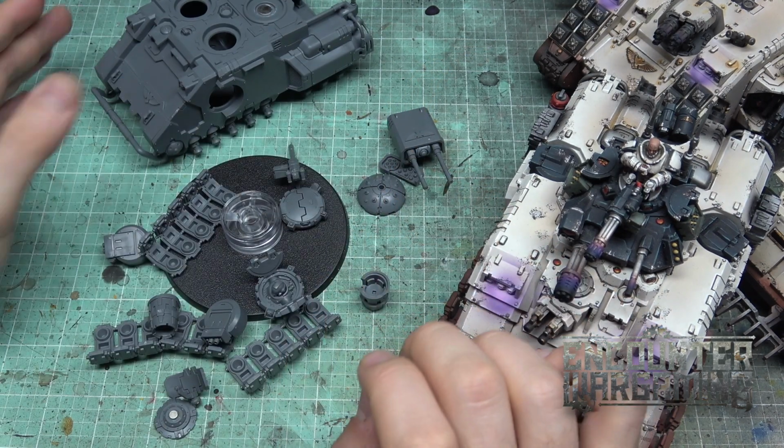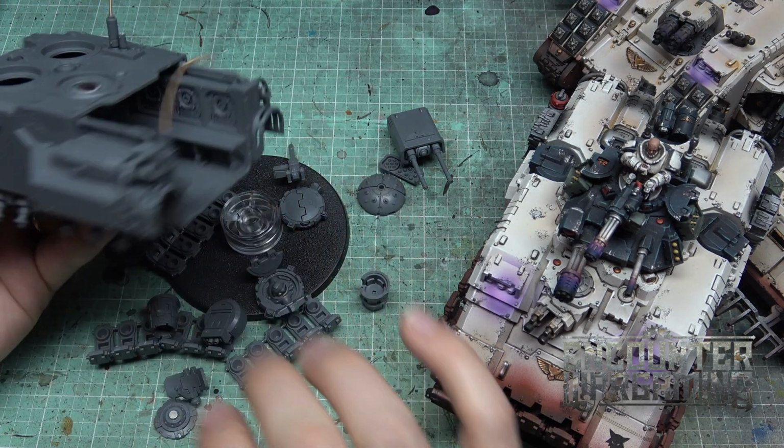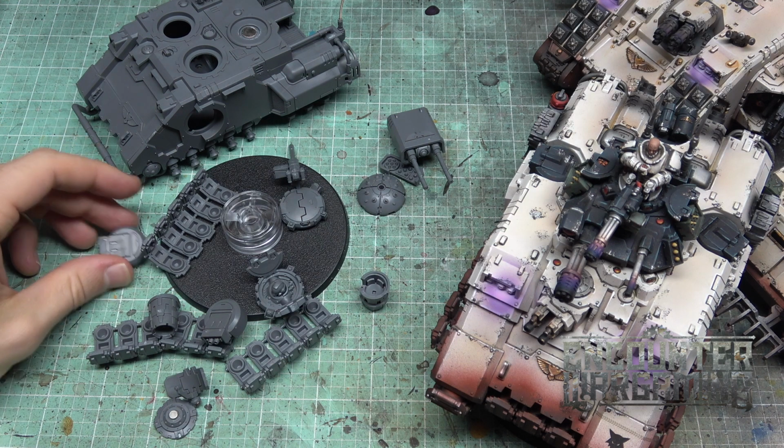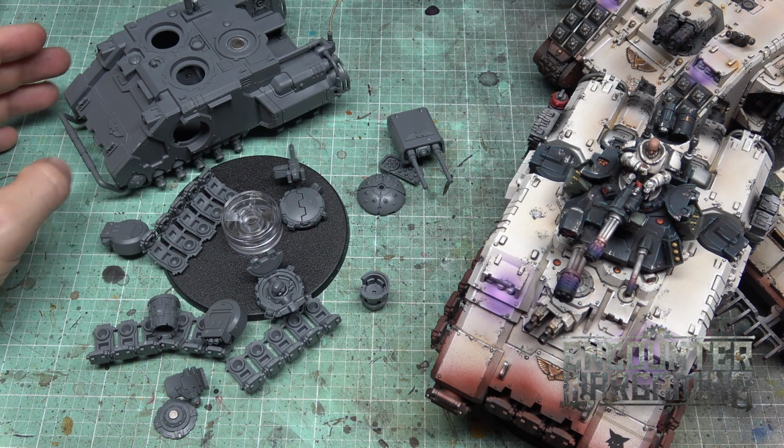So very cool kit, very versatile. You can do some cool conversions. I've already seen people fully seal these in. Very neat little conversion. Great little tank for the Space Marines. I'm very excited to run a list with a couple of these because I bought 2 of them, of course.